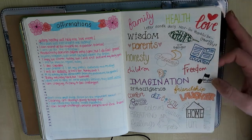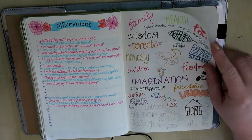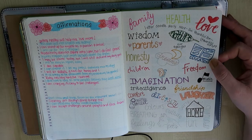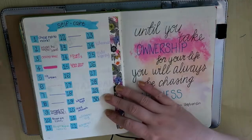I really like this idea, so I drew it all out, or mapped it all out first, and then as I went along I was filling it in. Unfortunately I don't remember what day is what, so I was just grabbing the next one along, and I am behind again, so I need to catch up.